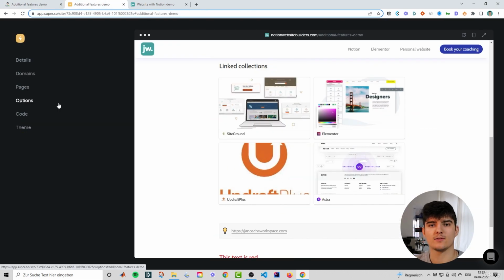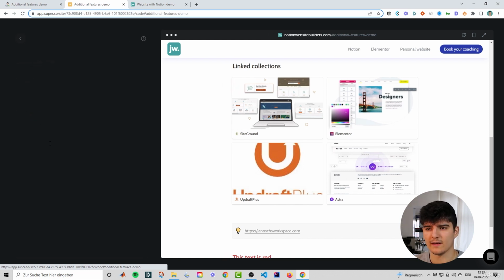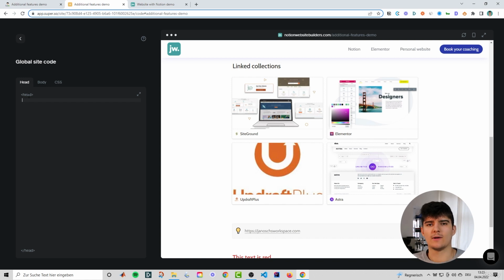Next up, you can actually paste code snippets to your Super website. And you can do that in the code section over here. For this, you might want to have some experience with HTML and CSS, and you can use that to add custom styling. So you can use that to style the website yourself. And you can also use that to include third-party software, like, for example, your email marketing tool, analytics tools, so like tracking cookies, to kind of see which pages on your website get visited the most often.